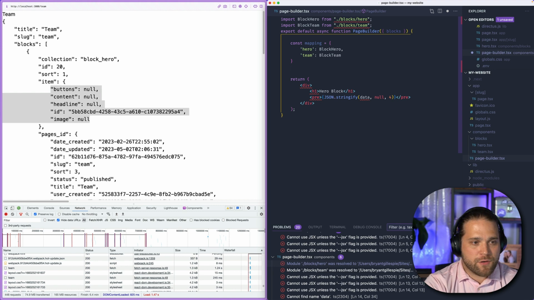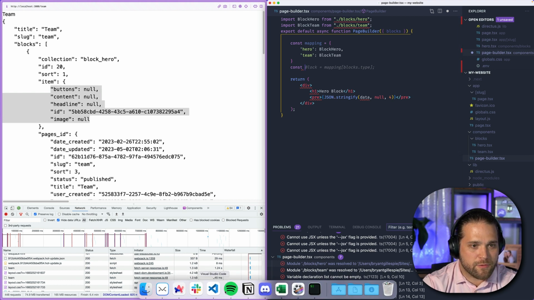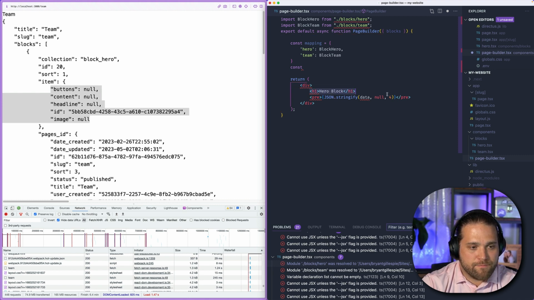Okay, so now we are going to take our blocks. I'm going to cheat a little bit. All right. How do we do this in React? We actually just do a function, right?